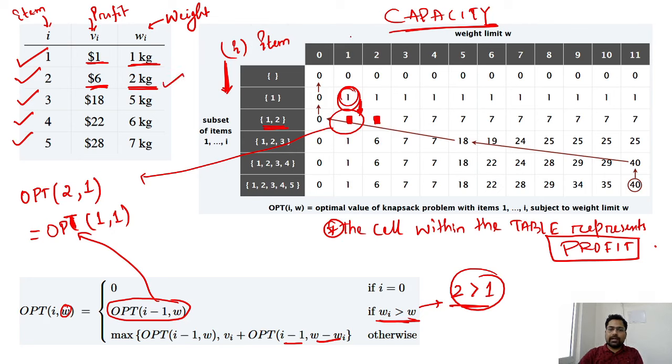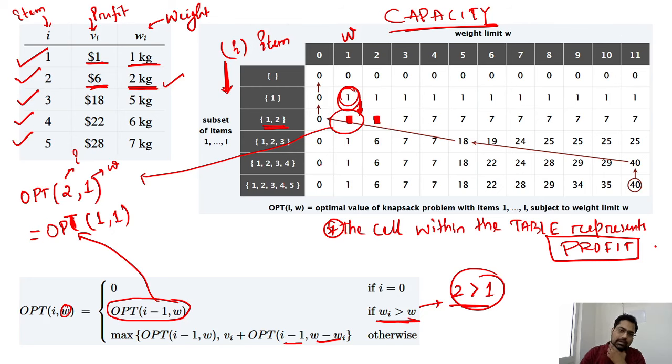As for this, 2 is greater than 1, meaning the weight of that item is 2, and the weight here, this is small w for us. The weight is now 1. So we know 2 is greater than 1. If yes, then what are we doing? We are doing the I. I value is previously 2, now 2 minus 1. And this is our small w. Why? Because small w is increasing towards the capital W. Okay, small w 0, small w 1, like this. And this is capital W. You can say W 11 also.